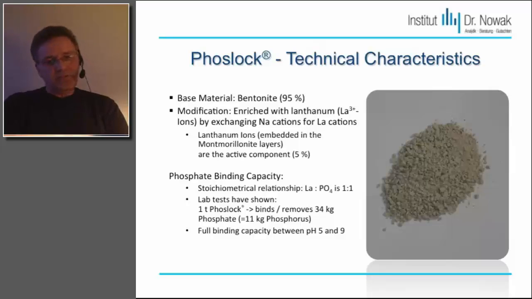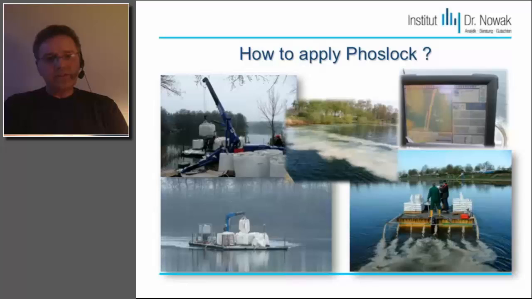How to apply Phoslock? Phoslock is delivered as a dry granule, and it has to be mixed with water, lake water on site, and this slurry is sprayed out over the water surface or injected into the depths. We use different kinds of barges, pontoons, floats to spray it out, and all these applications are GPS controlled to create an equal cover of the sediment.